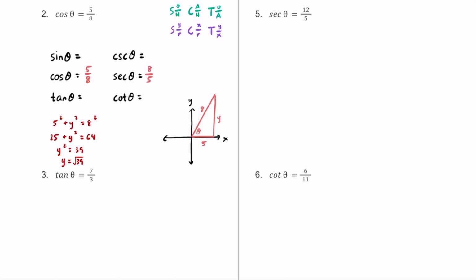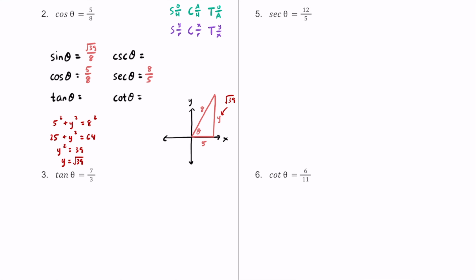Okay, so if we go ahead and take a look at sine of theta, right, sine is going to be the opposite over hypotenuse, or y over r. So here we have y, which we now know, let's go ahead and label that. Y is equal to root 39. So if we go ahead and say that's y over r, again, this is the r value, or the hypotenuse. So it's going to be root 39 over 8. Let's go ahead and put that root 39 on top of 8.